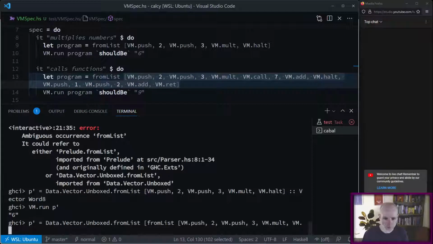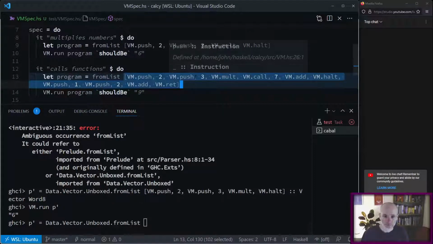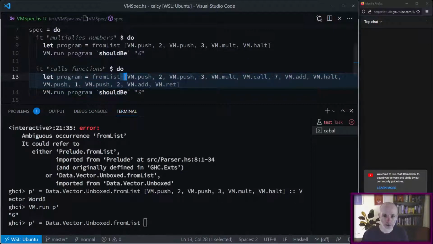Yep, that's giving me the wrong thing. This is a copy and paste.